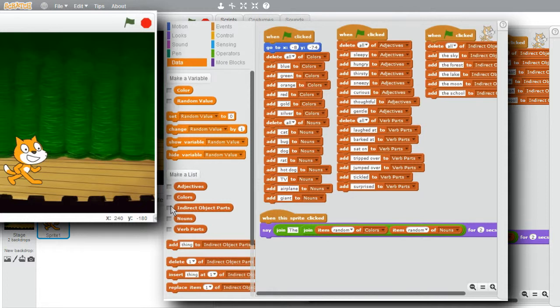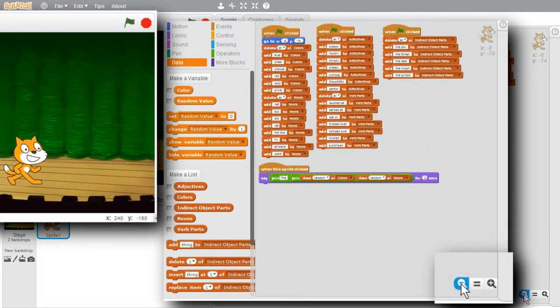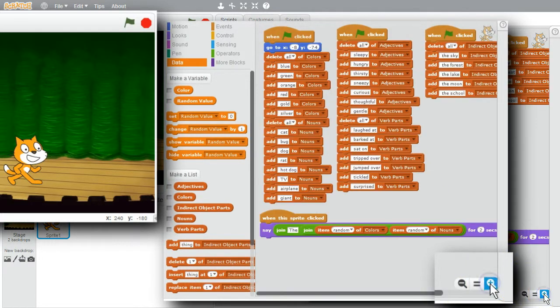I'll talk about this in a future challenge. Having multiple green flags in a sprite or across multiple sprites isn't a problem. Only the coordinating of initializing things can be. It's not going to be an issue on this challenge. Some of the blocks are a little clipped on the display. I could zoom back and zoom back in, but it gets a little hard to read. I'll leave it like this.